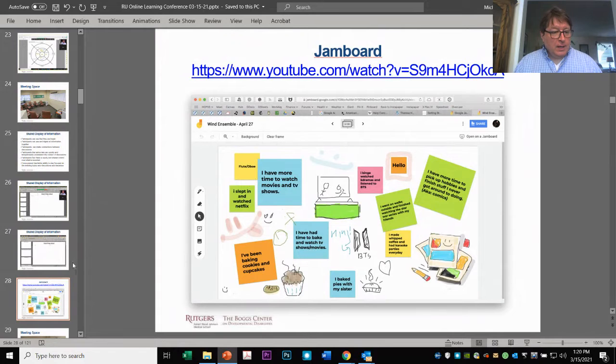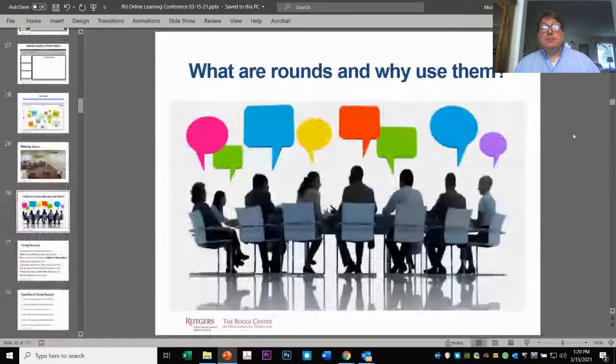Now, rounds. We did something where you all gave one word positive attributes in the discussion. Oftentimes I'll start a class with a lightning round where people can share something like that. But rounds is an actual facilitation technique, so there are rules to it, and I'm going to give them to you here.